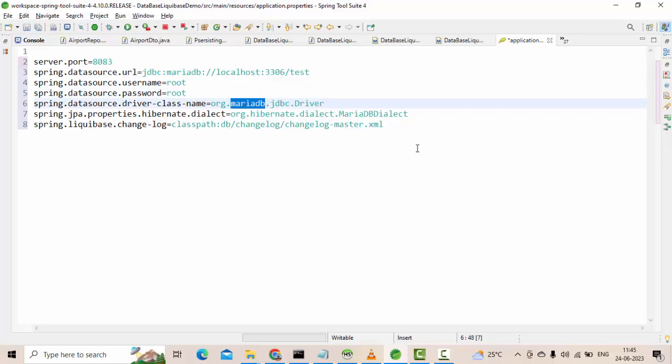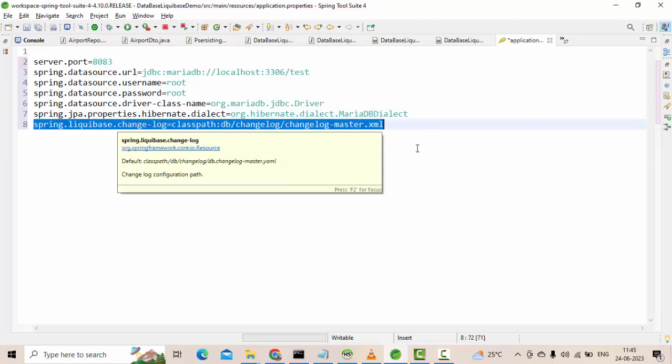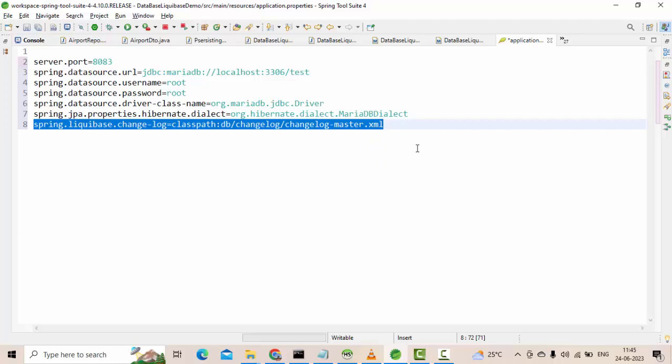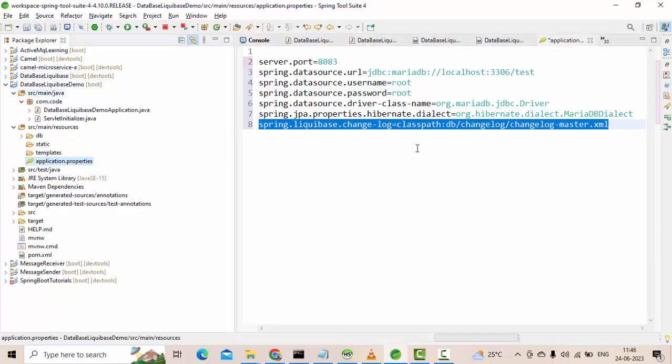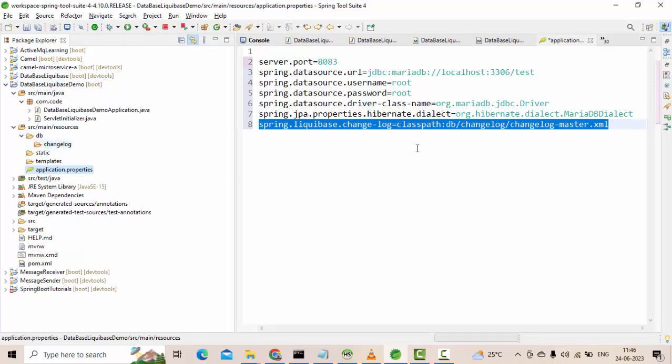Coming to the Liquibase-related part, this is the one, guys: spring.liquibase.changelog. Here we give the changelog master. Basically, in this folder I want to create a changelog master. If you see here in liquibase demo, the db changelog folder has already been created. I have not created this.